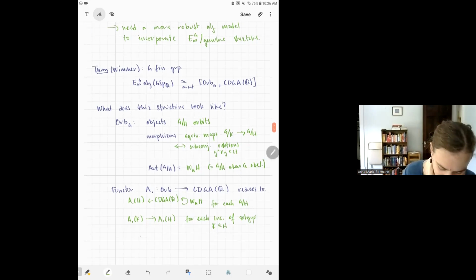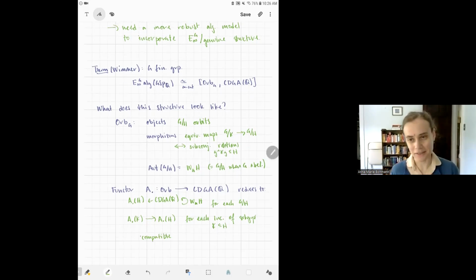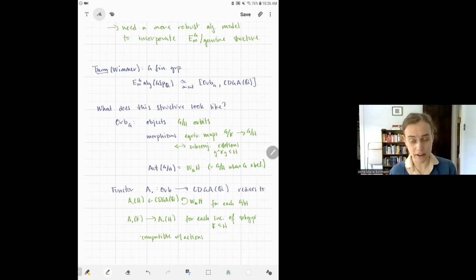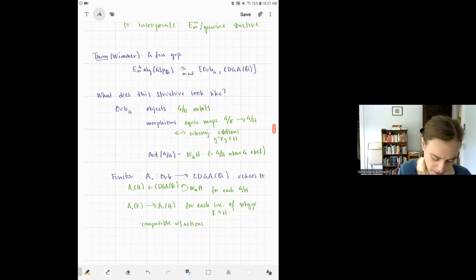These have to be compatible with the actions, which is really just saying that it's functorial. So these are sort of compatible with the actions. I should note that in the case where G is abelian, and all these Weil groups just look like G mod something, I could really think about having a G action on every one of these CDGAs, and then I really am asking for these to be G-equivariant maps, and then the stabilizer of AH has to include H, things like that. Okay, so these are compatible with the actions.